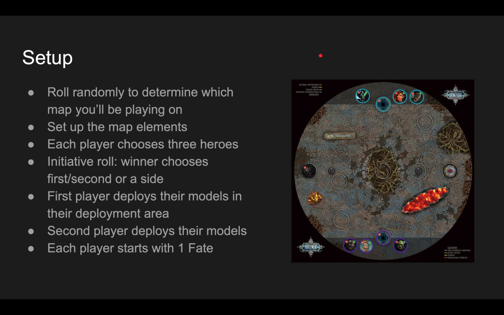Let's set up our game before we get started. Each player will roll, first you're going to roll to determine which map you'll be playing on. For your first game, I'd recommend playing map 1. Set up the map elements according to the map configuration. In the starter box, these will be marked on the map.